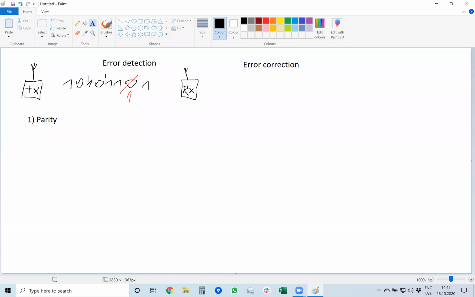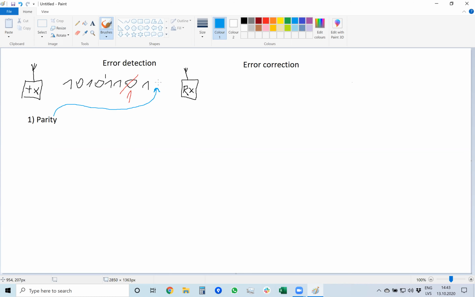Parity basically counts the number of ones and tells if the number of ones is odd or even. And so we can just add a parity bit at the end of our byte. So we send 1 byte, which is 8 bits. And then, with blue, we will just add parity. The sender adds parity. So instead of 8 bits, we actually send 9 bits.